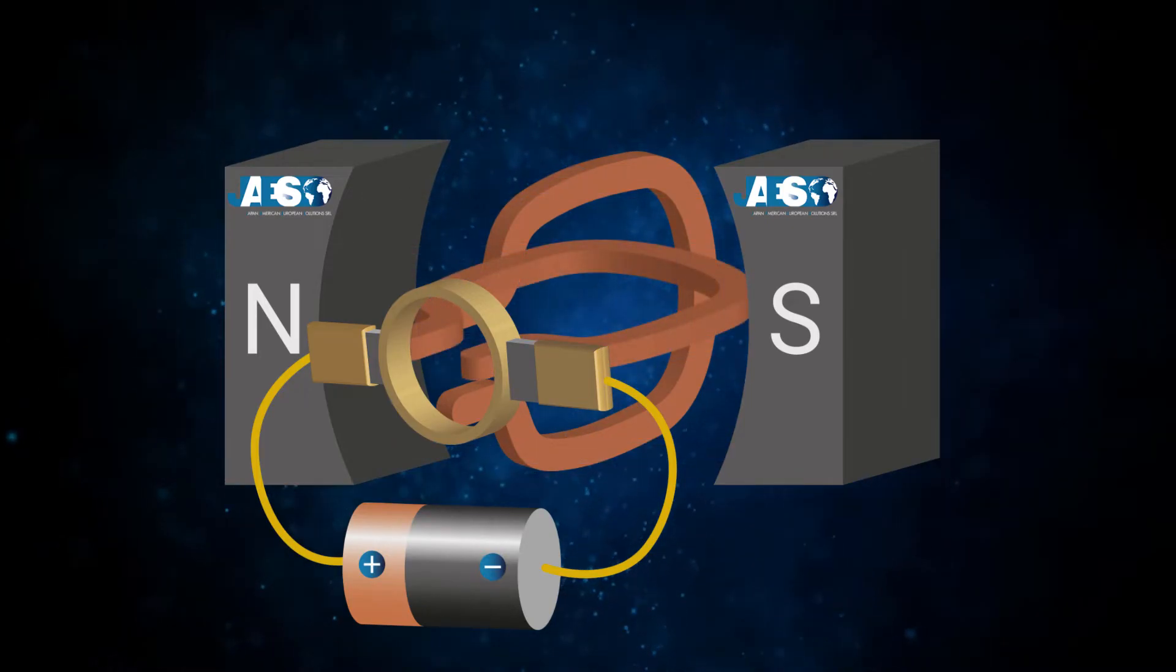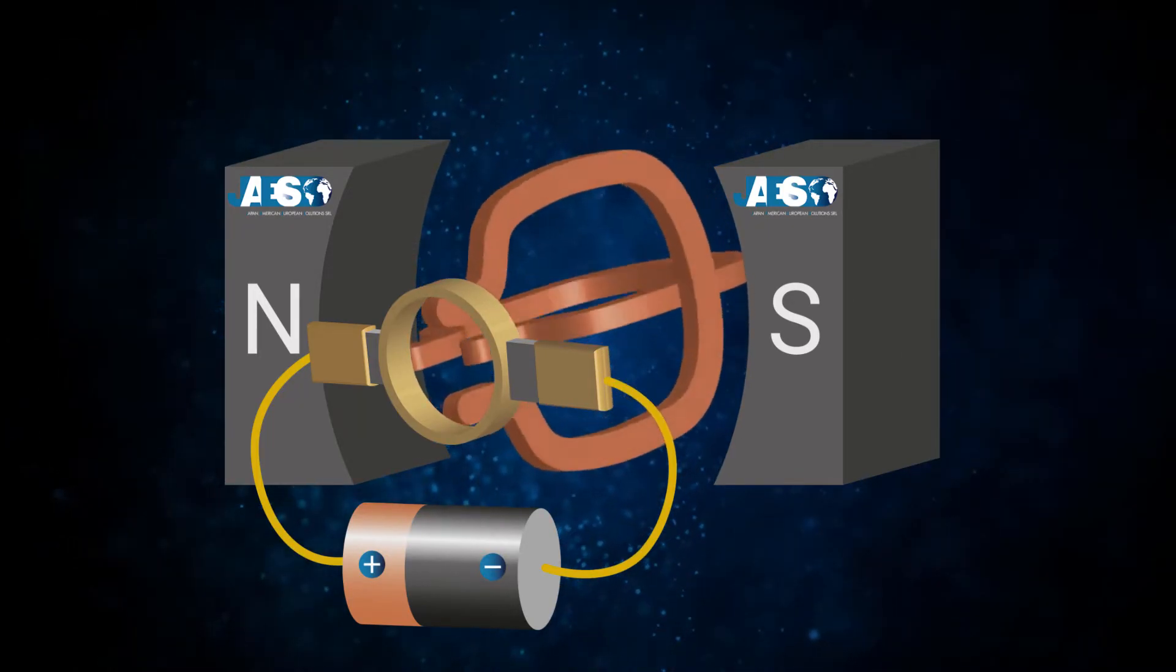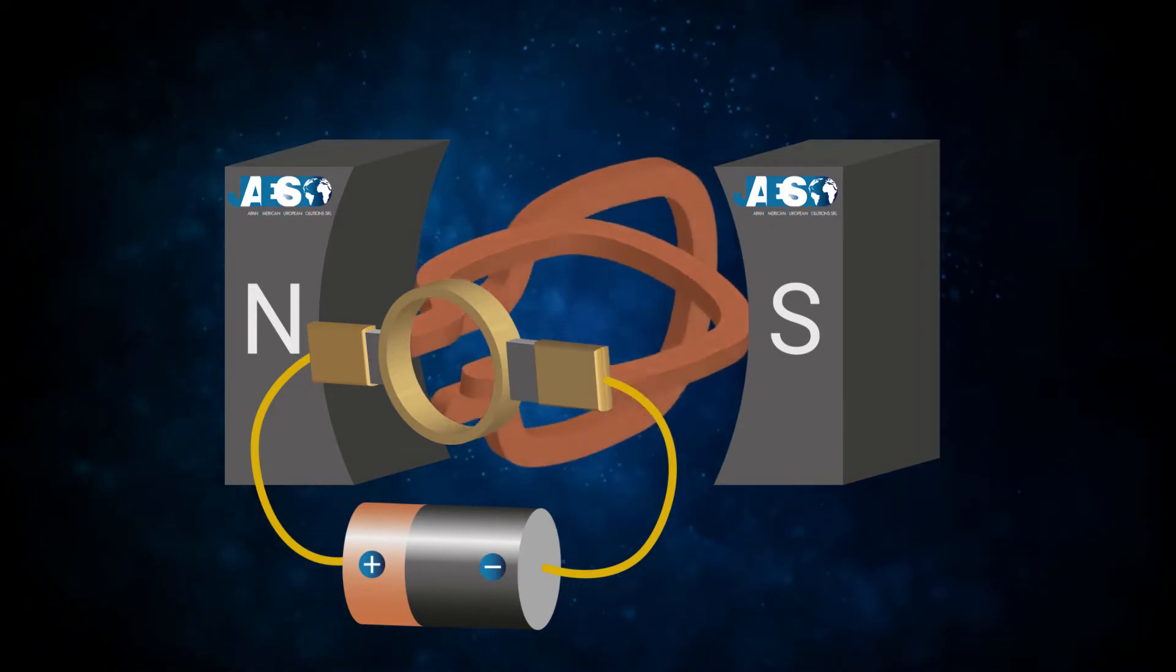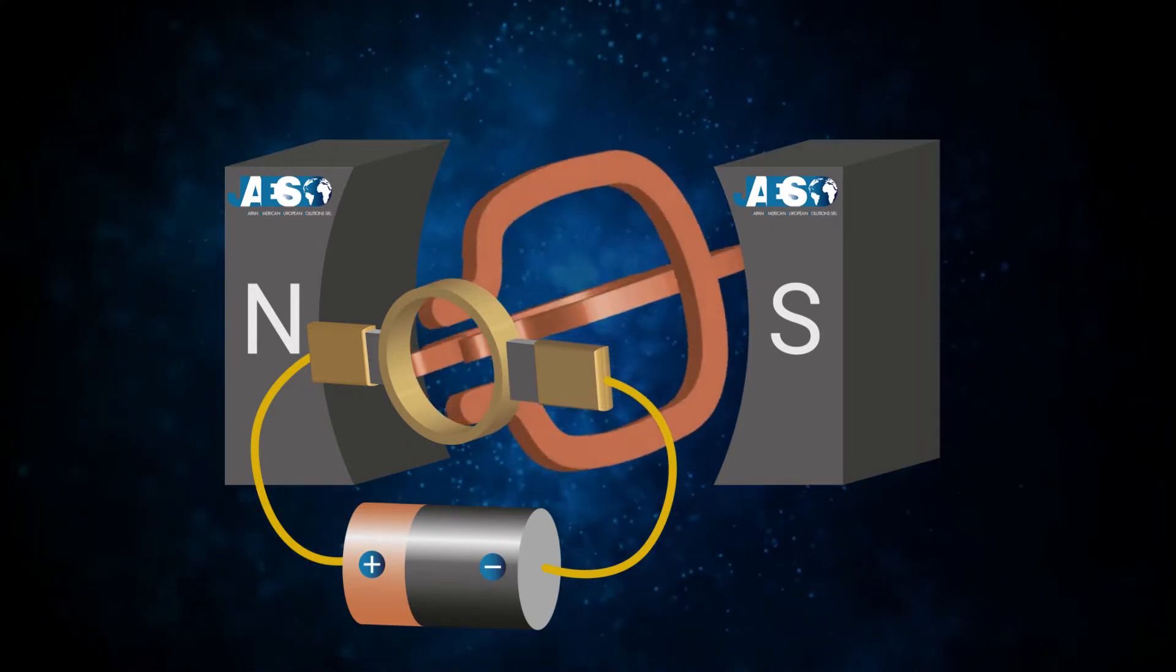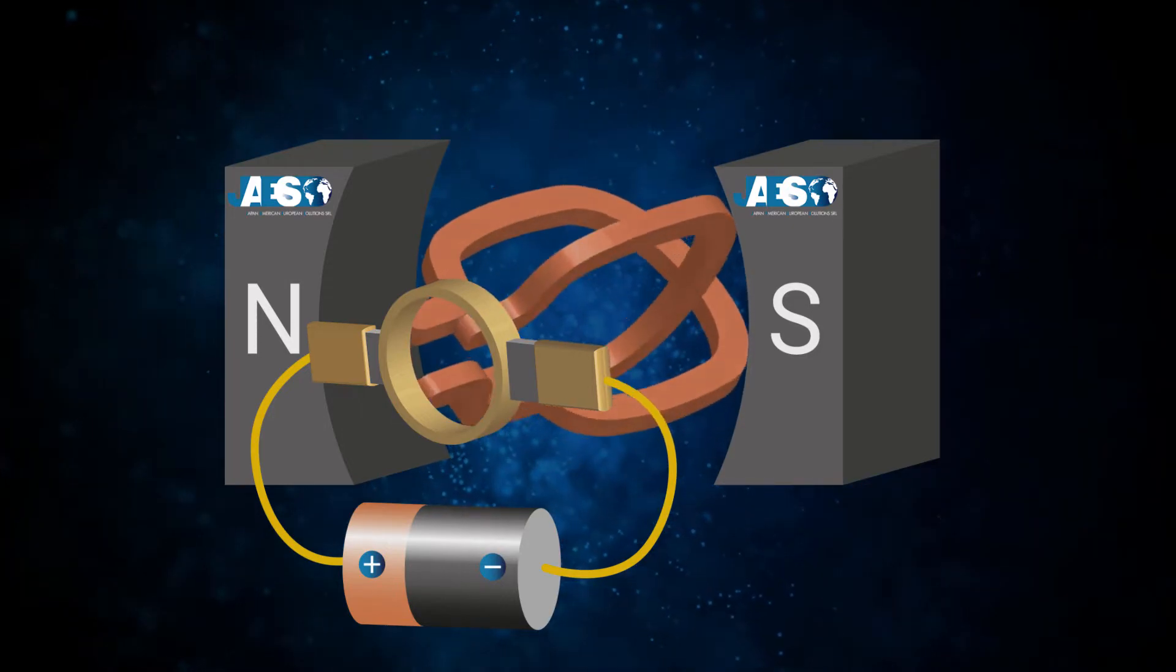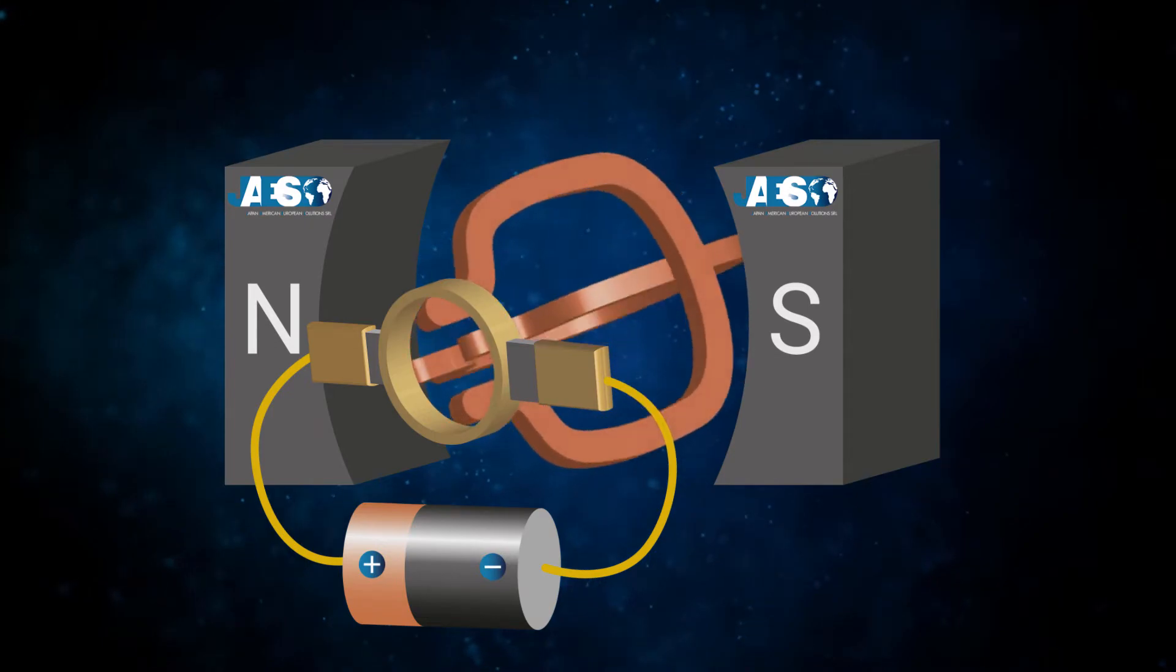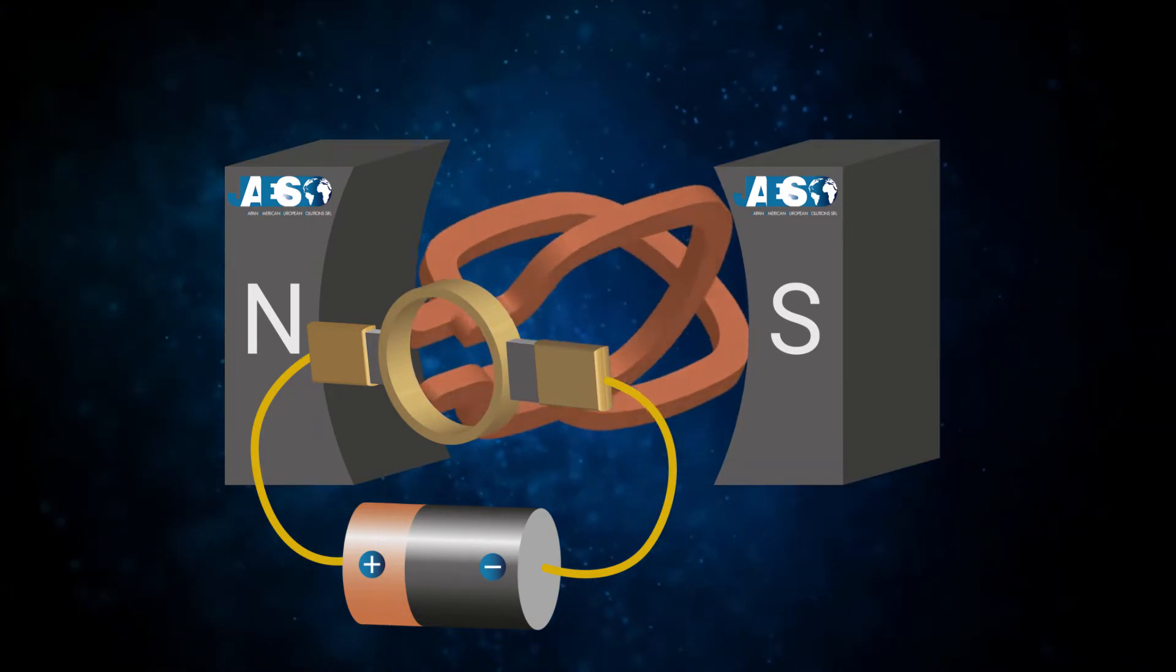By adding a second coil to the rotor, the rotation will be more regular. In this way, when the first coil is in the vertical position, the second coil will be connected to the power source, so that the motion force will always be present in the system.